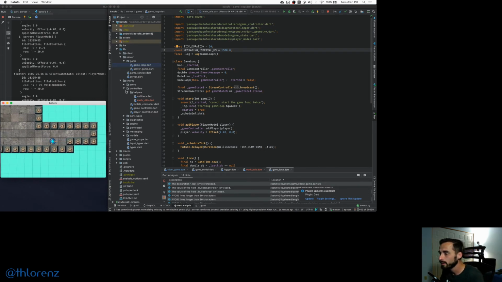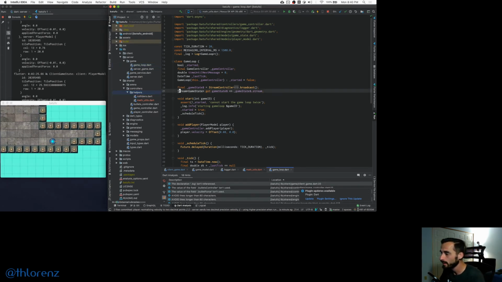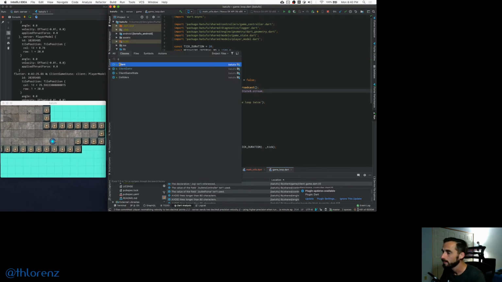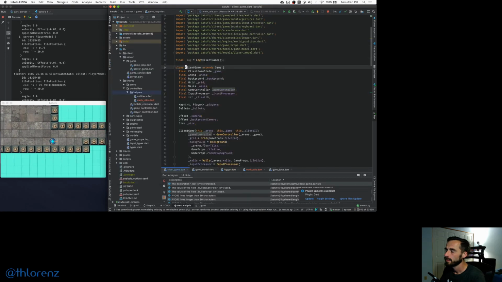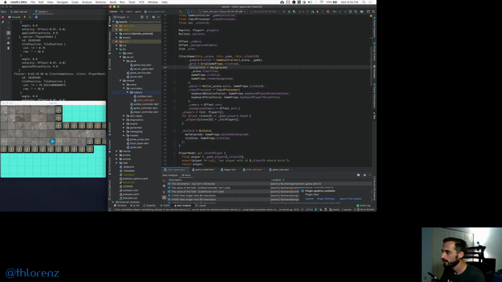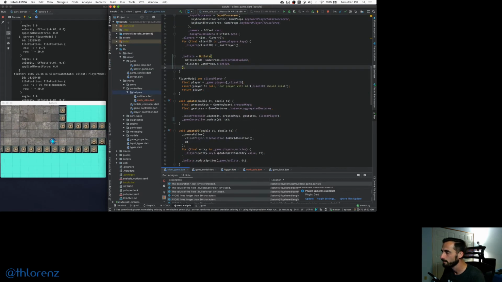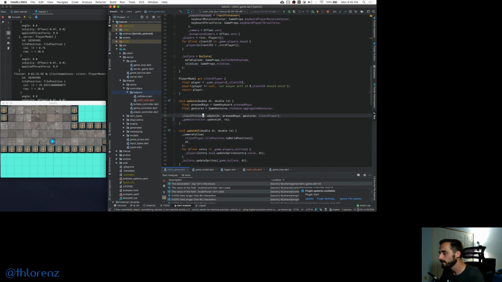Basically, if you look at our controllers in our client game, we have this update, and in this update we are updating the input processor, right?